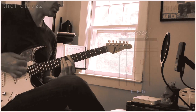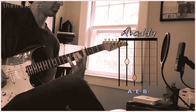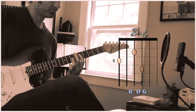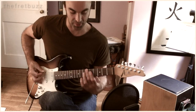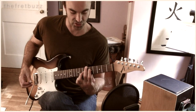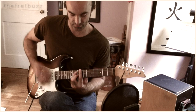So, C major, and A5 add 9, the fret spelling 4, 6, and 8, to do a B flat 6 chord, or G minor in first inversion, however you want to think of it. We'll have a B flat, mute the A string, a G on the D string, and then 7th fret of the G to finish it, and that'll come back into a C.